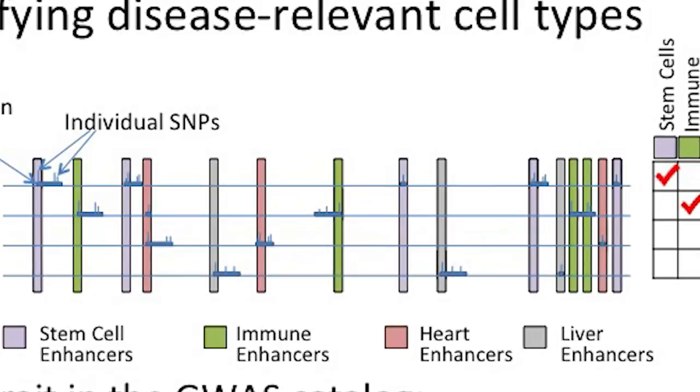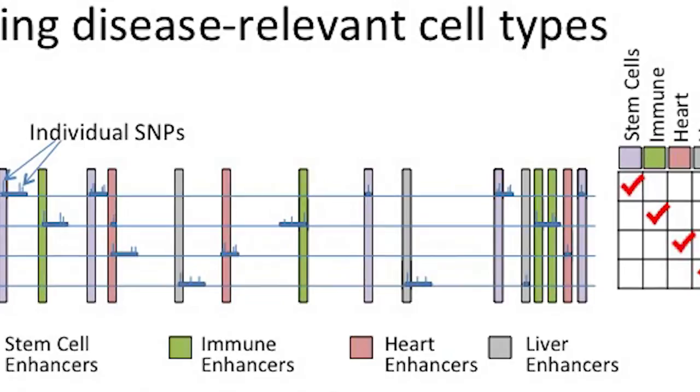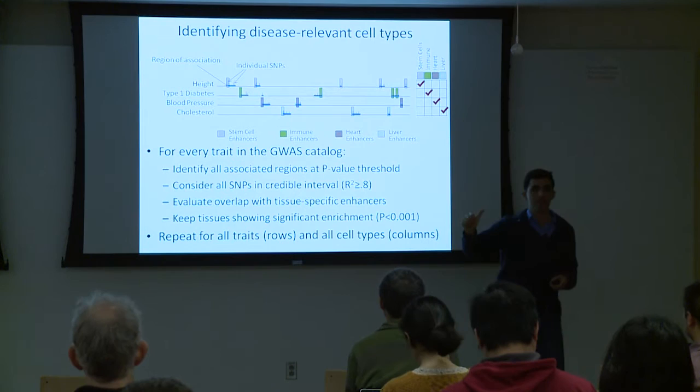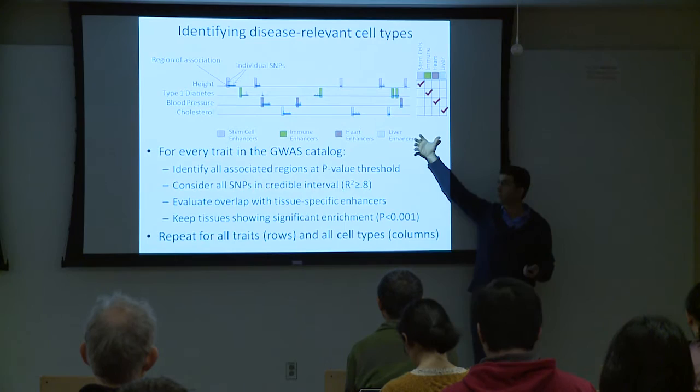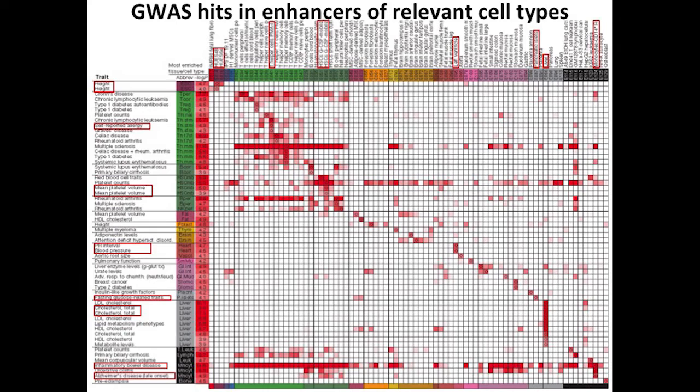So I end up with a matrix that basically tells me what traits are likely to be acting in what cell types based on the different genomic regions that these traits are hitting, and based on the different activity patterns that every genomic region has in different cell types. Everybody with me so far? Raise your hands. OK, fabulous, great. So now I'm going to take this matrix and actually show you real data. Okay, this is what the data looks like. So we're now looking at 58 different genetic traits, all of the genetic variants associated with these traits, and what tissues they appeared enriched in. And what you see is indeed height appears to be enriched in human embryonic stem cells and no other tissue.